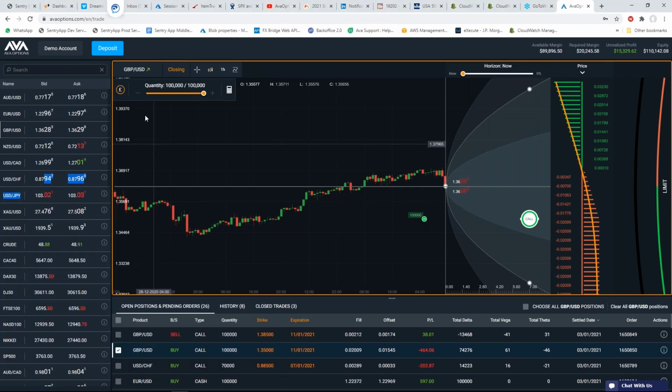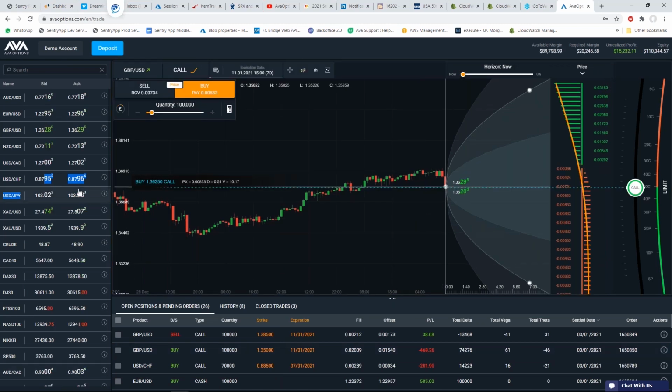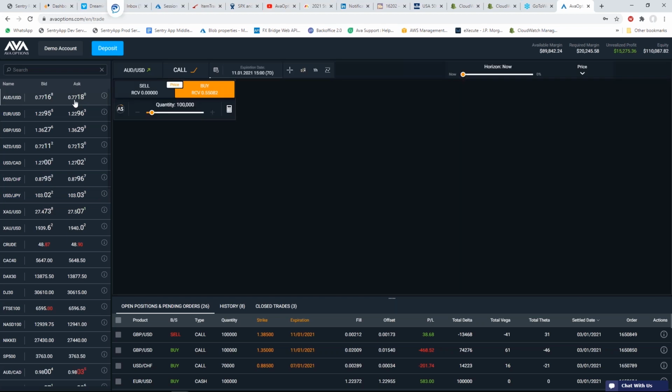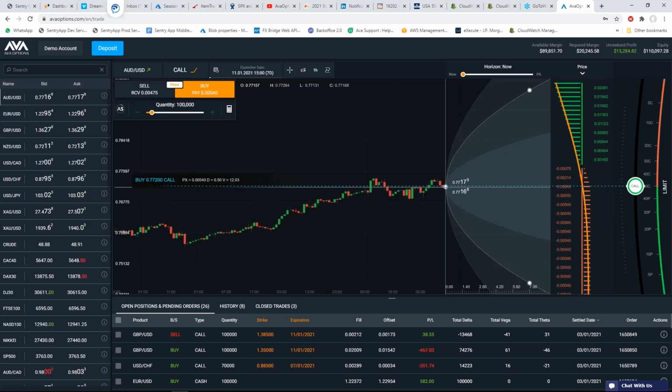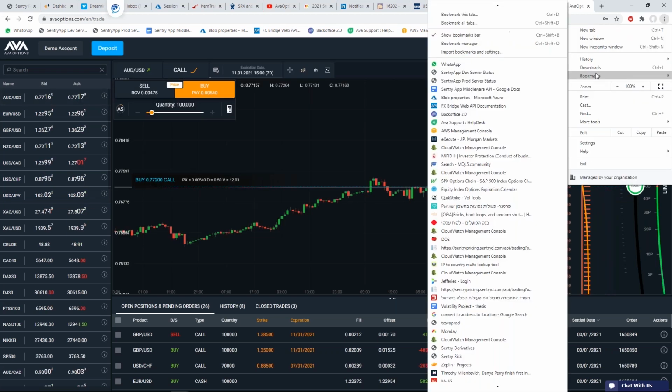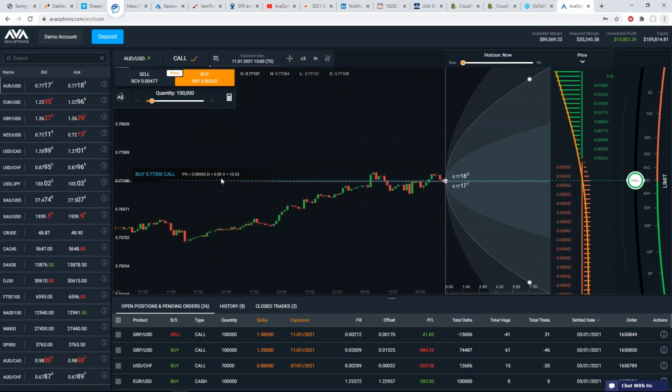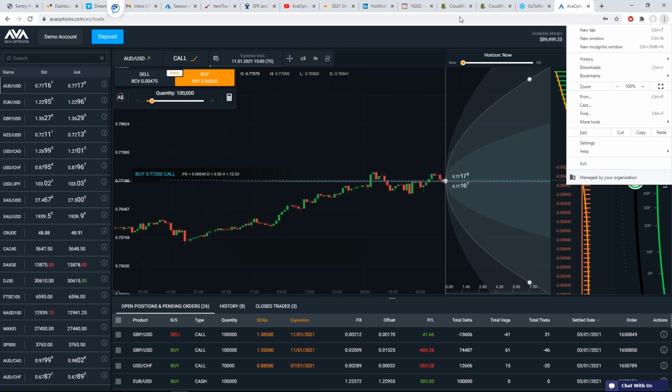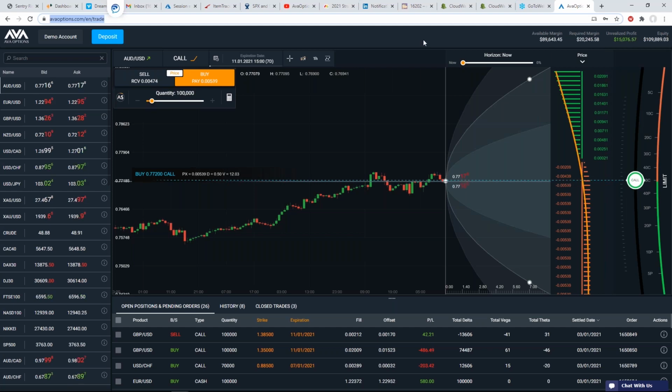So let's start off with the app itself, with the web trader. This is our web trader. It looks like a lot of other trading interfaces. Let me just get rid of some of this. Bookmarks, let's not show that. I'm going to go to full screen. What's full screen, F12 or something?